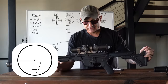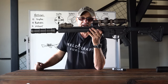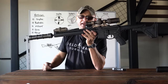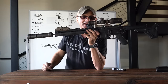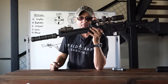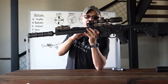So when these guns are built, the bore and the optic are not parallel. If they were, they'd never cross, right? Because the bullet comes out, it starts dropping right away. The optic line goes straight, and they'd never cross. So the back of the rail on the gun, or the mount for the optic, is jacked up slightly. It's called bias in the rail. You'll see 20 minutes of angle, and 10 minutes of angle on some. What that does is raise the back of the optic slightly to get the line of the optic in line with the line of the bore. It also allows you to zero higher in the optic and gives you more of the reticle to use at longer ranges. Because of that bias, imagine the back of this is slightly canted up, and so they're not parallel.